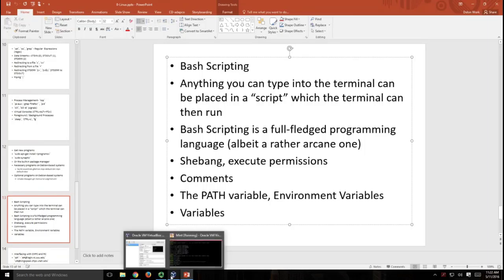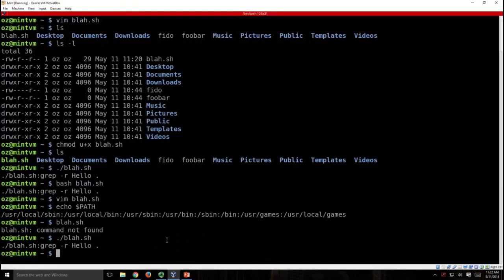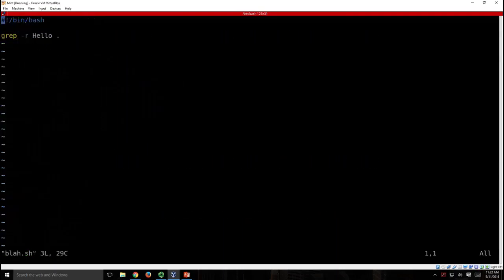Variables, you can declare variables in your scripts, which is helpful if you want to use the same thing quite a few times. So all you have to do to declare a variable is say word equals hello.